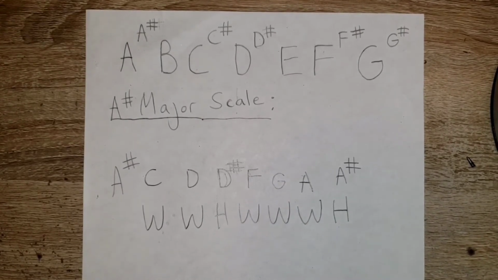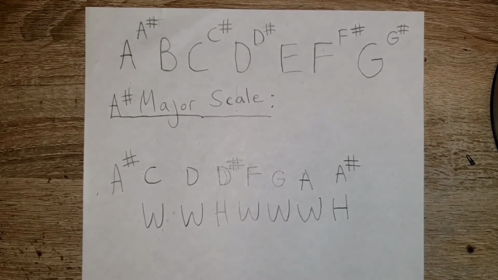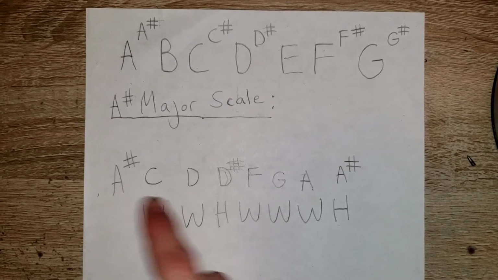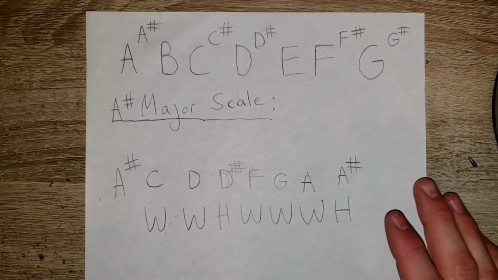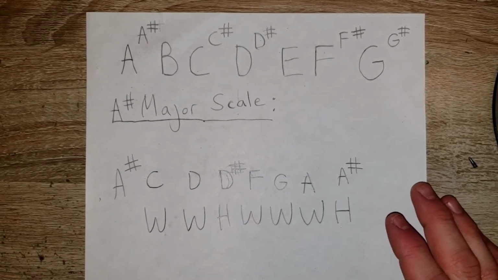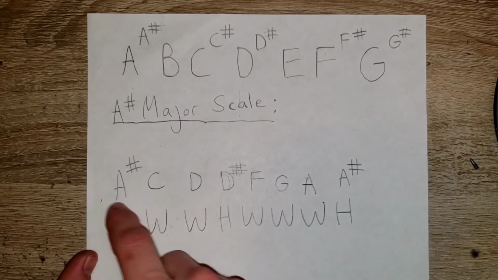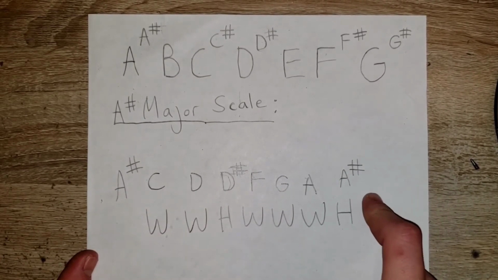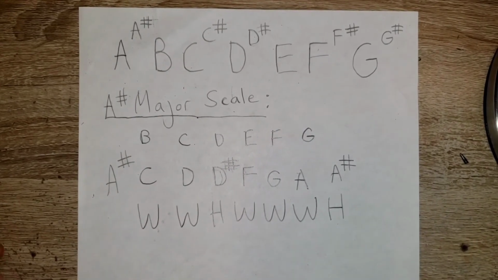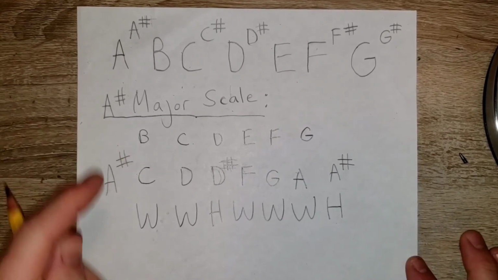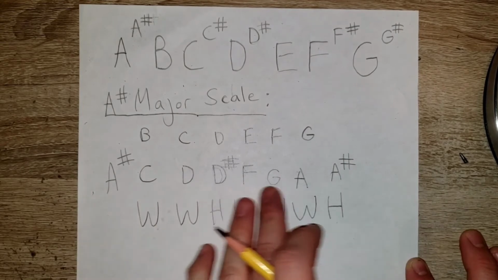So I just drew out the rest of it. We're still going to keep it there just to look at it. As you see, we still started on the A and we ended on the A. But that's not what we want. What I meant earlier is that the scales are diatonic, and that's why we go through the alphabet. If we're starting on A, we want this to progress from A to G, so we want A, B, C, D, E, F, G.